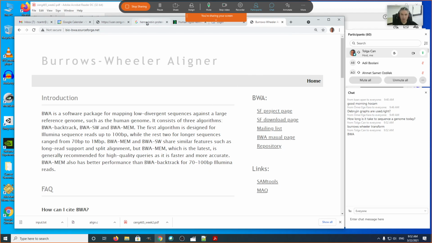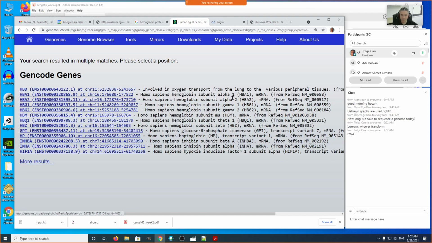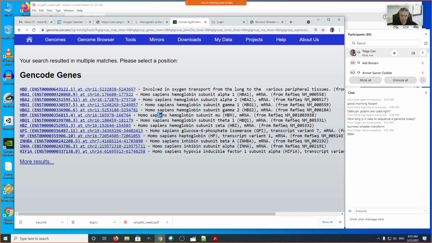Now, today we are going to see. So I was just going to try to show you, for example, this is the alpha subunit, subunit alpha 1, subunit alpha 2. Actually, there are two on chromosome 16. Oh, there's also the gamma subunit. Yeah, alpha hemoglobin subunit. Another subunit theta.